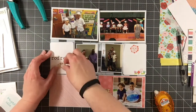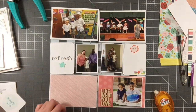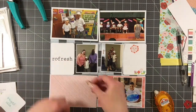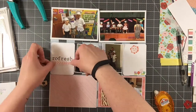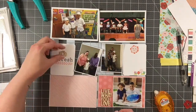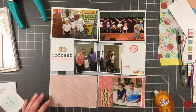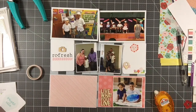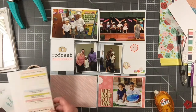I had a few wood veneers sitting on my desk that I pulled at the beginning to work with this kit if I wanted something other than just flat paper items. I really utilized a lot of those wood veneer and acrylic pieces throughout this whole kit, and this layout is no different. I'm going to use two wood veneers in particular, and then pull two more from my stash. I've got this camera over here on this refresh card — it's just going to be a filler card — and then I've got this 'live what you love' down at the bottom.